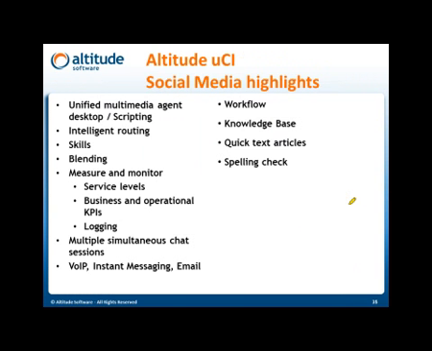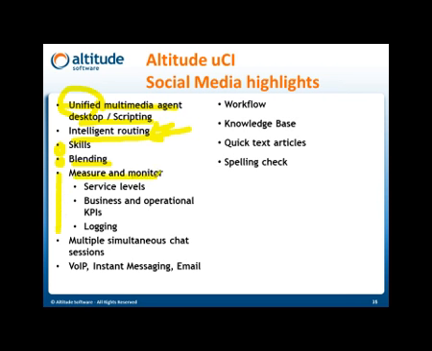So I'm finalizing the part on content for social media. Then I want to show you the materials that we have available for you to sell or present it. In terms of highlights, I want to sum up that the unified multimedia desktop and the scripting are very important. So unification is key. Then intelligent routing is important too, because we want the same policies that we already have in the contact center, and it's a major differentiator for why the contact center can be the right home instead of marketing. Using skills and blending is important, because normally, if you also use survey data, you have a lot of people saying, I only have 1 or 2 agents, so blending is important.